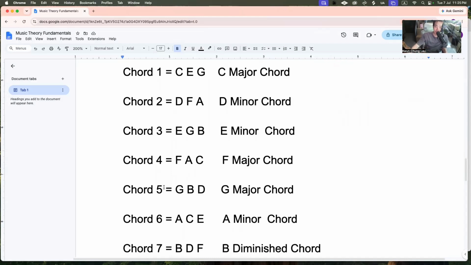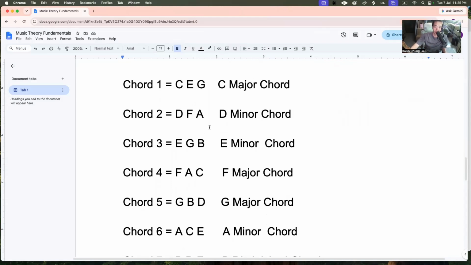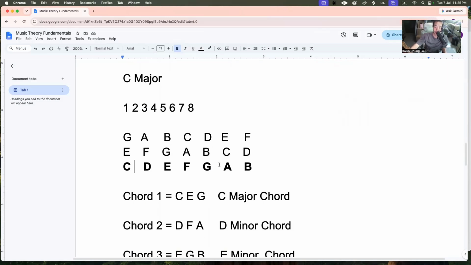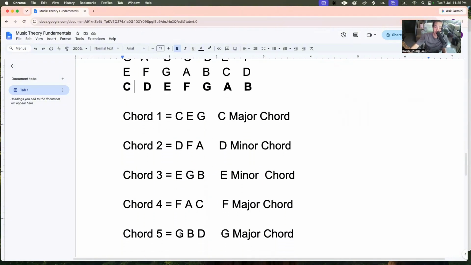Meaning to say that this concept or this formula applies to any key, so long as you know what scale you want to use, the notes in the scale. So let's say, for example, we want to form my diatonic harmony in the key of G. So first chord will be G, right? Okay, so my first chord will be G major chord. So what is the 5th in the key of G? Will be D. My 5th chord will be D major chord. It's kind of like algebra. The formula is global and you're just plugging in whatever numbers or whatever alphabet that you want to use.